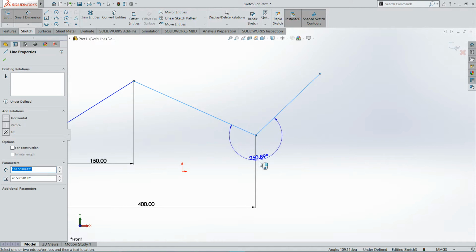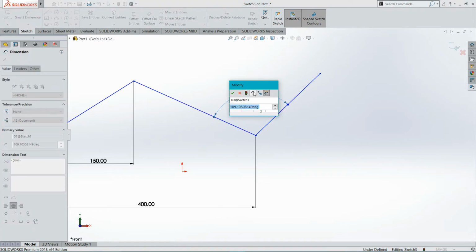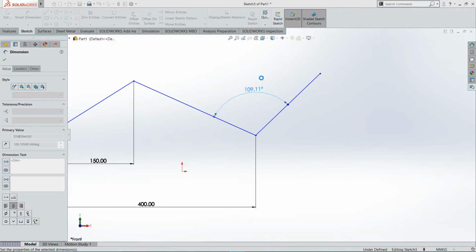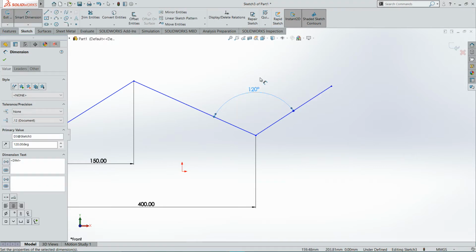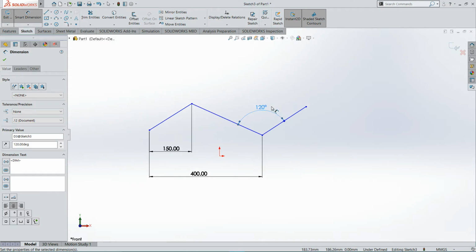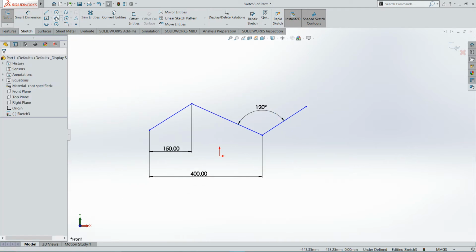You can provide from this. This is a straight line. Let's have an arc.